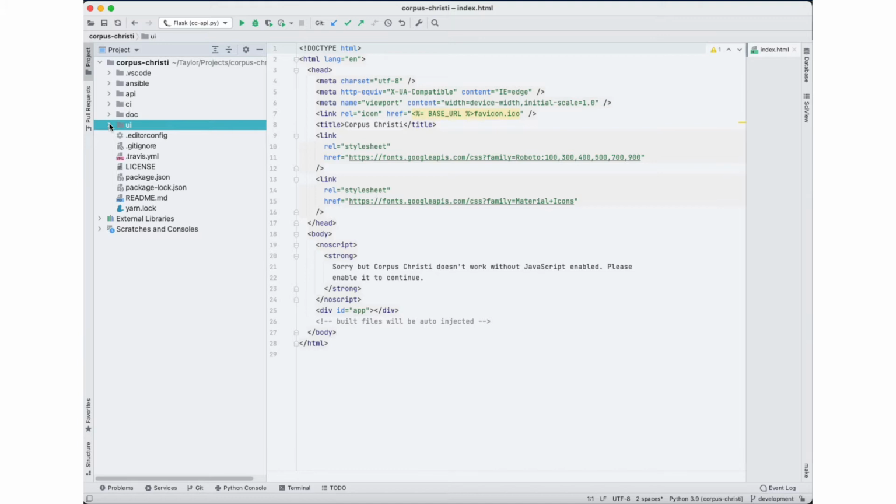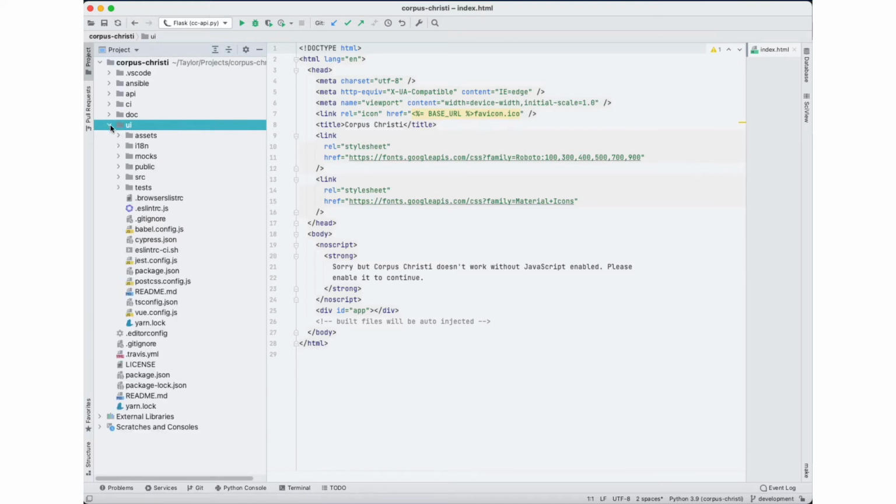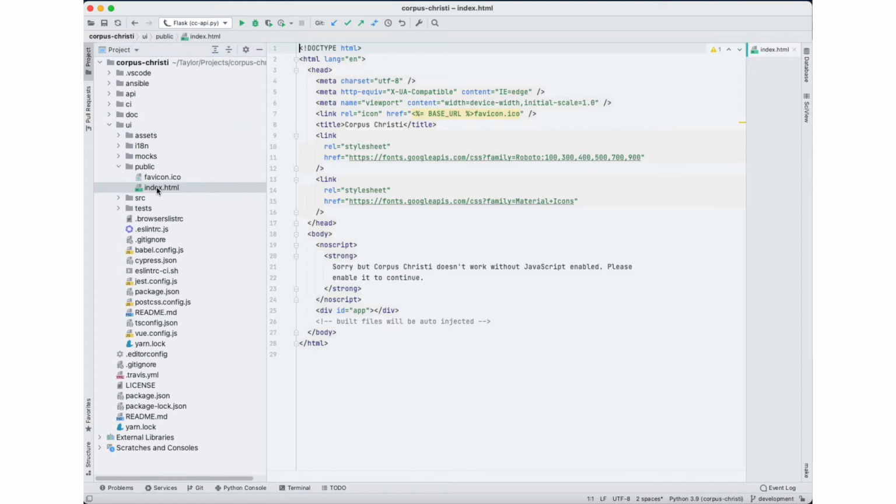Let's take a look at some source code for the user interface. I'm back here in my IDE at the top level of the tree, and the UI directory is where all of the user interface stuff is stored. So let's drill down into that. There's some kind of standard pieces and parts that configure the application. Let me show you one thing here, the index.html page. This is the top level page for our application. And you will notice that it's remarkably Spartan.